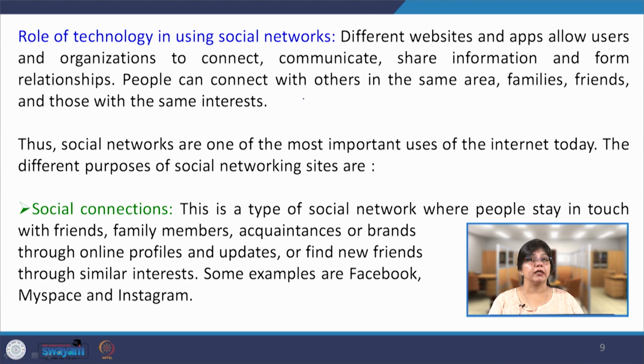So, if we talk about social connection, this is a type of social network where people stay in touch with each other. It can be friends, families, business associates, and how in day to day life we tend to communicate with those communities. That community can be any professional group or one's family, and they find different kinds of networks with whom a person can relate. To satisfy these kinds of connections, technology has played a profound role in developing websites and apps such as Facebook, MySpace or Instagram. So, this is a way to establish a social network and try to adapt to new lifestyles.